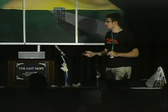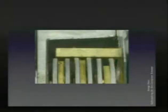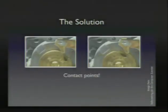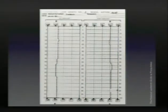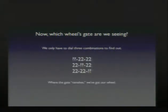Because if you remember back here, this first picture I showed you, one wheel is the one that we're riding on. The other two wheels, no matter where those other two wheels are, it doesn't matter. It's not going to figure into the calculations, not going to figure into the measurements. So the instant we get the gate in that one wheel out from under the fence, the measurements are going to change. Once those measurements change, then we know exactly which wheel has that gate in it at that position. And we're a third of the way there.